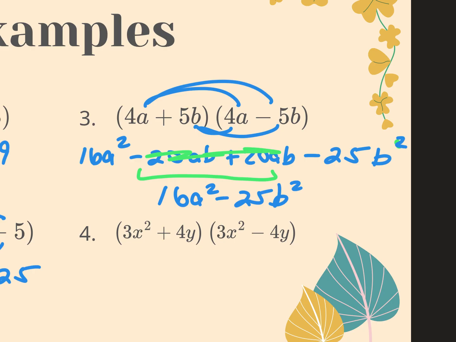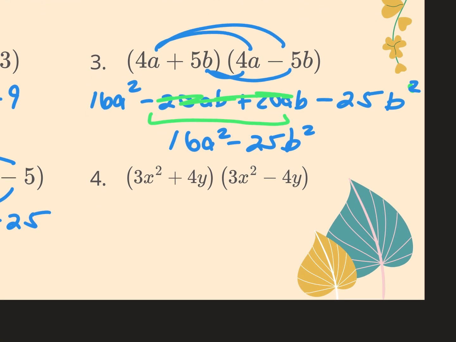When you have letters, you have more than one, generally just put them in alphabetical order. But you could have left it as ba. Just understand, it's a good question. If you have 5ab and then you have a 5ba, notice those are the same. Same letters, and it's the same power. They just aren't in the same order. So I just always write them in alphabetical order just so they look the same.